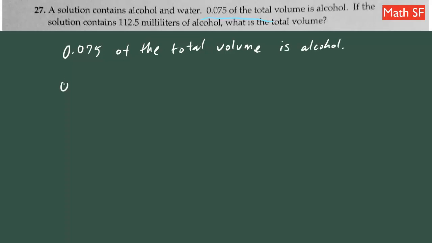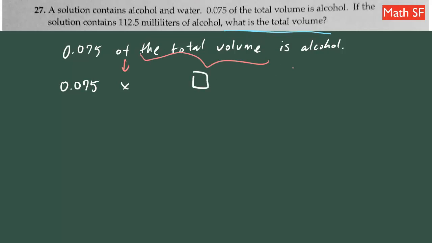So it means that we're going to have to do some translation problems, so let's paraphrase that. We have 0.075 of the total volume is alcohol. Let's translate that. 0.075 of stands for multiplication, so instead of writing it, we have times the total volume. Do we know the total volume? No, that's what they're asking you for. They're asking what is the total volume. Therefore the total volume should be a box.